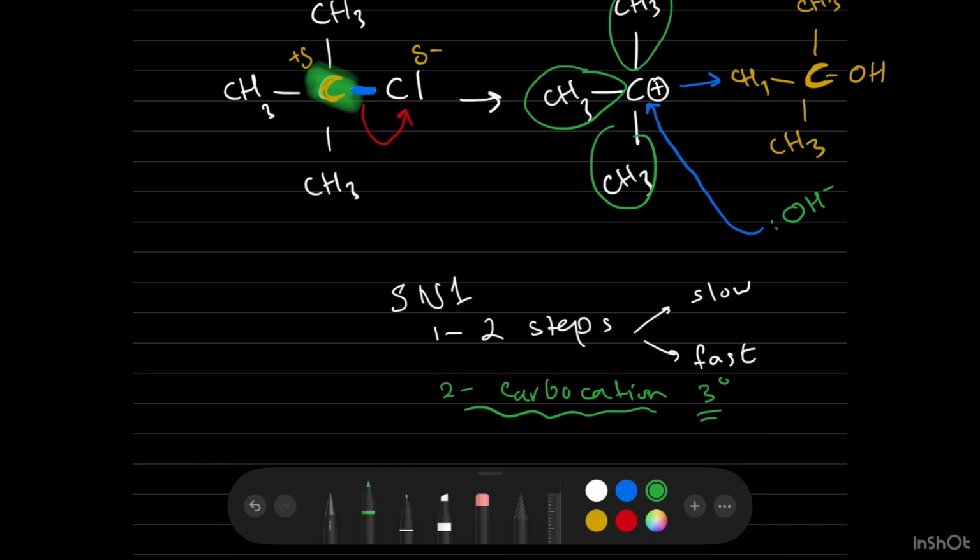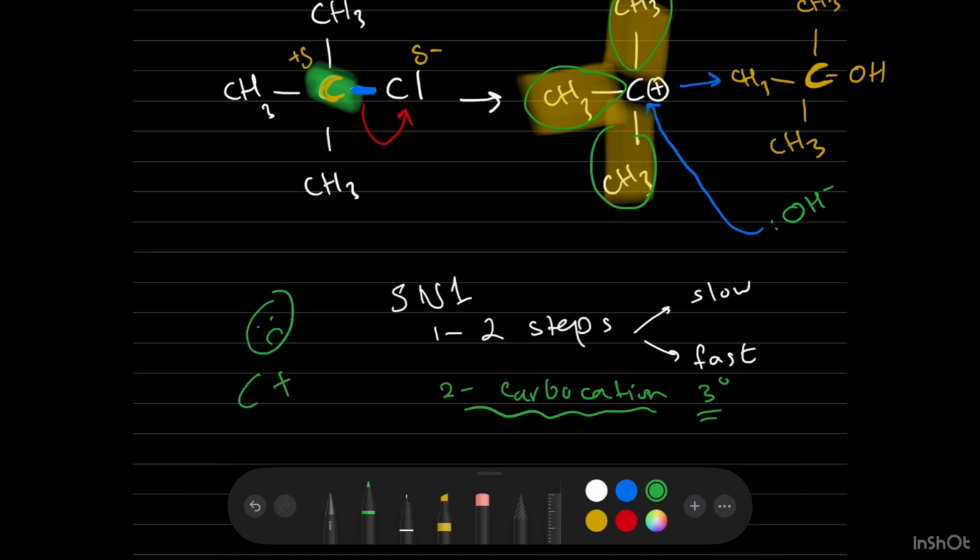And the reason behind the formation of the carbocation, like why do we have a carbocation? We can notice that once it's a tertiary structure, which means you have a lot of alkyl groups around the carbon, the carbon itself, the positive one, doesn't like the positive charge. In the presence of alkyl groups, because they contain a lot of electrons, they can say, hey, beautiful, don't worry, we're beside you. We can help you by filling these electrons. And that's why the carbocation becomes a bit happier as a result of the presence of these alkyl groups.